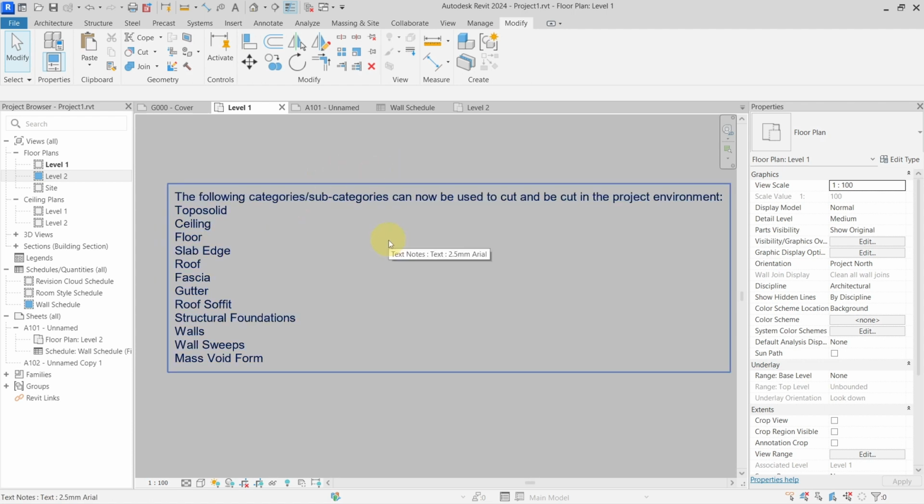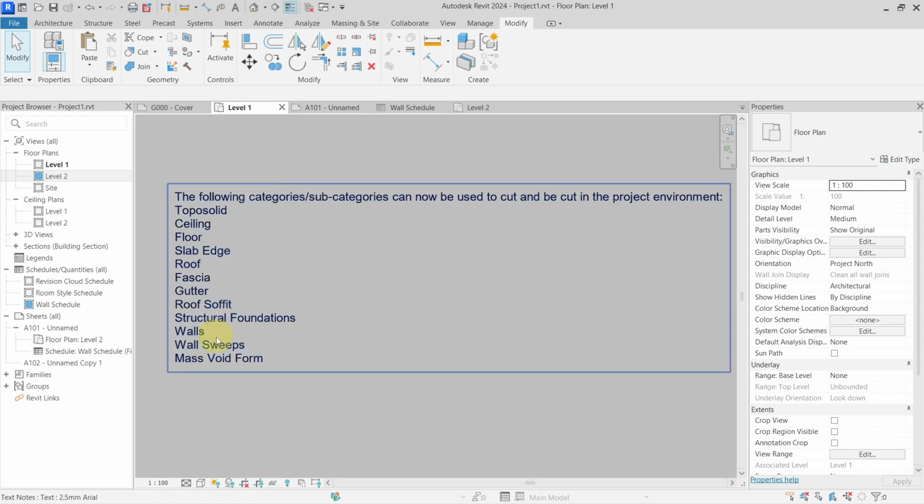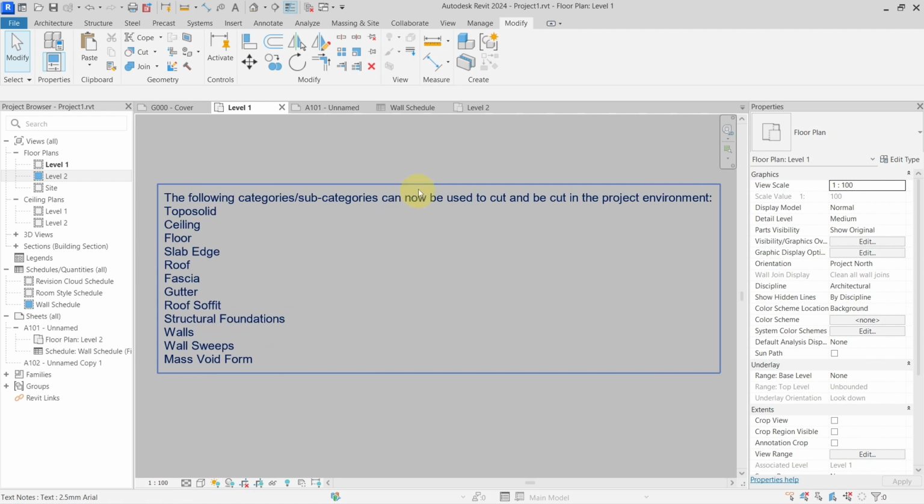I was doing some experimentation with this, and for walls, I was not able to cut it actually with the 3D solid in my family. I had to use void again, but for all of the others, I was able to cut it. So probably they will need to do some enhancements. But this is pretty nice because in previous versions, at least for me, I didn't know why they had it like that.